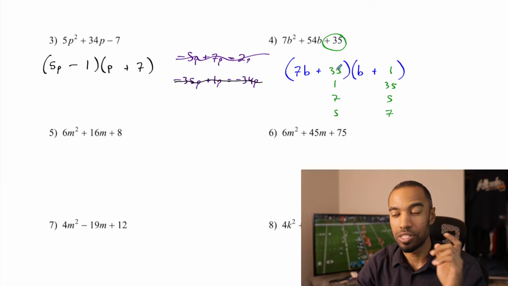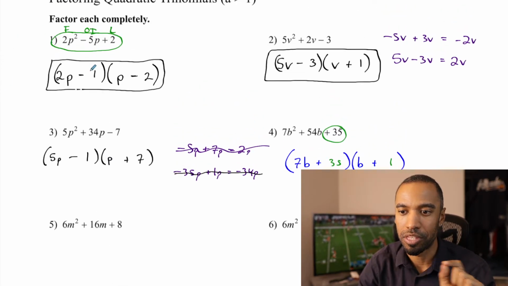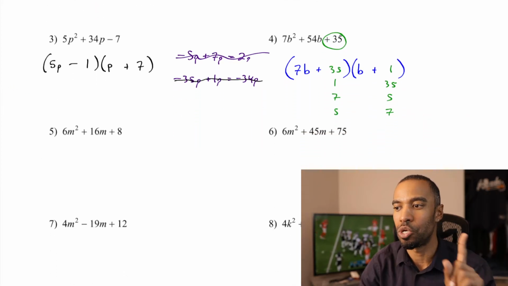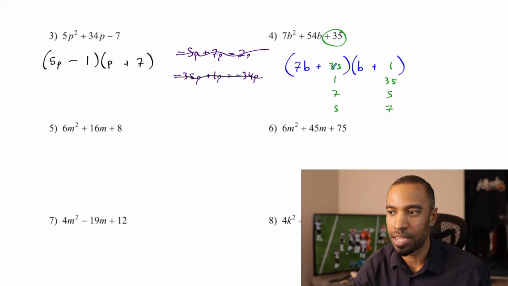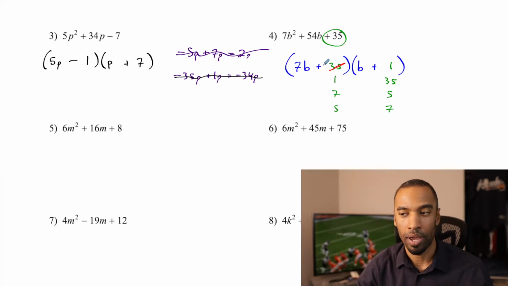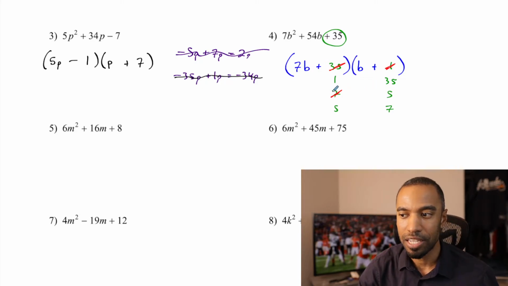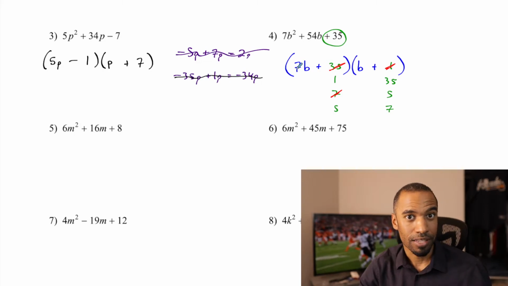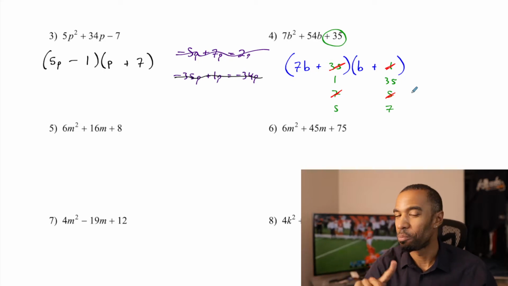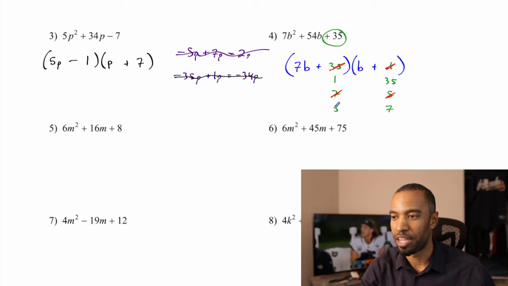Now, I can tell you which ones I know that it's already not going to be off the bat. If you remember what I said on number 1 about this not being a 2 because we couldn't have common factors here if there weren't common factors before, I can tell you already right now it is not going to be a 35 here because 7 and 35 would share a common factor. So there's no way it can be that. And there's no way it can be a 7 here either because 7 and 7 would have a common factor there as well. I hope that makes sense what I filtered out. So it's either down to a 1 and 35 being here or a 5 and 7.